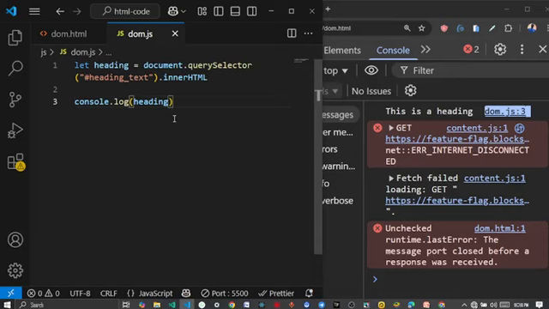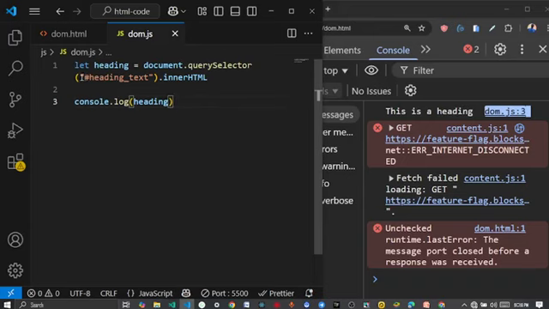So we have several things we make use of apart from inner HTML and the like. We also have dot value. For example, if you make use of input elements and you want to get the value of an input element, we make use of the dot value, and many other things as well. Now this is just one of the ways of selecting an element from JavaScript.